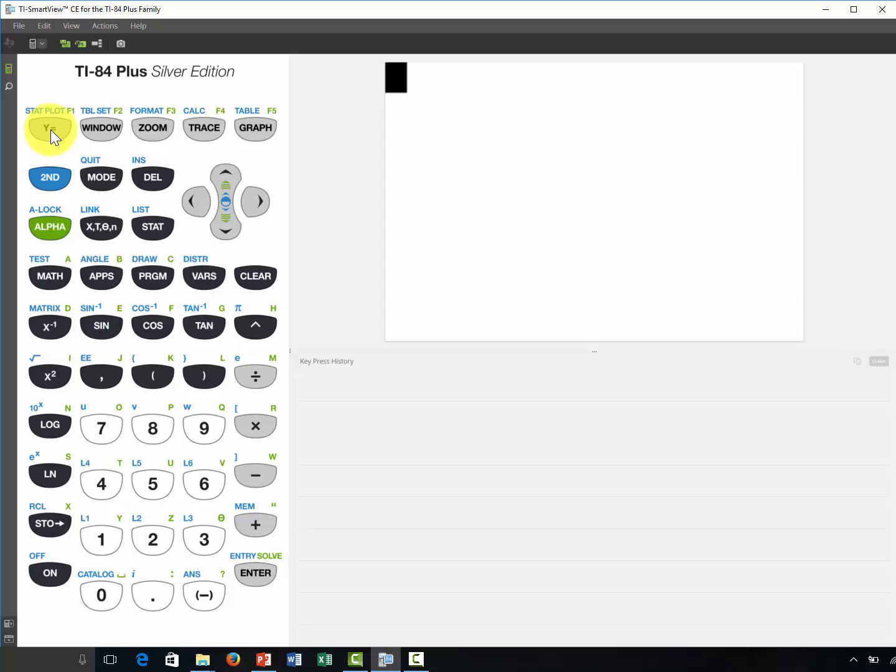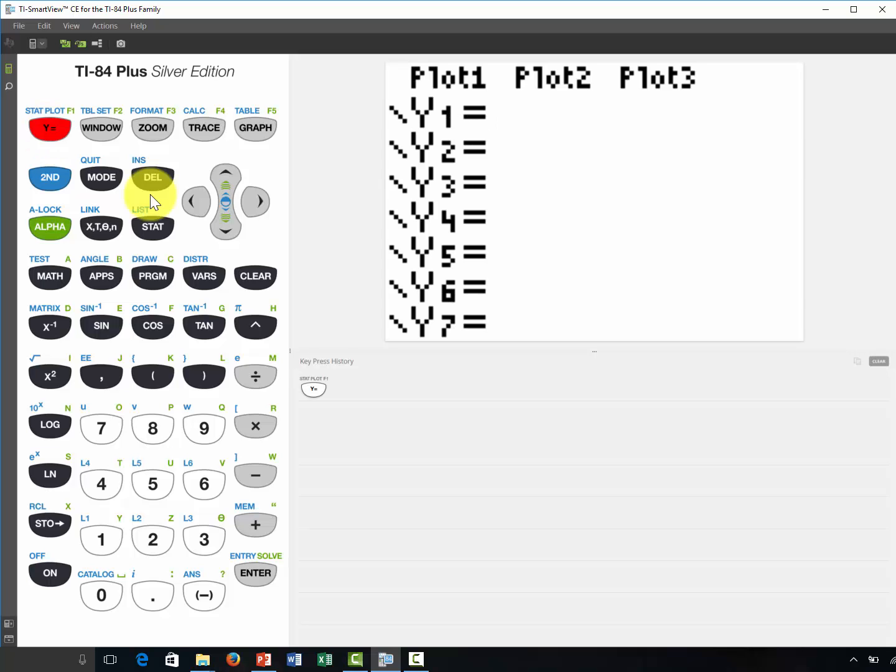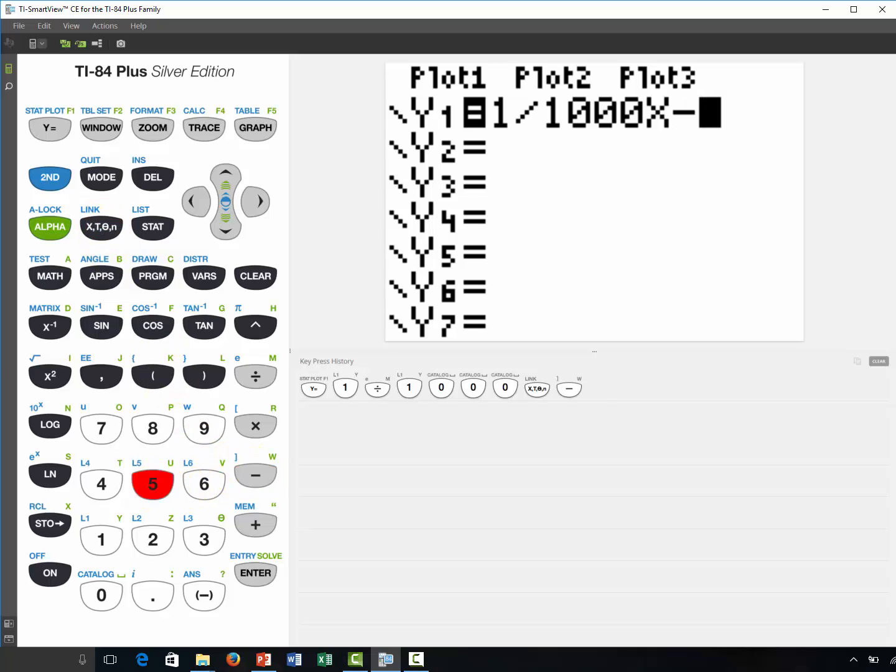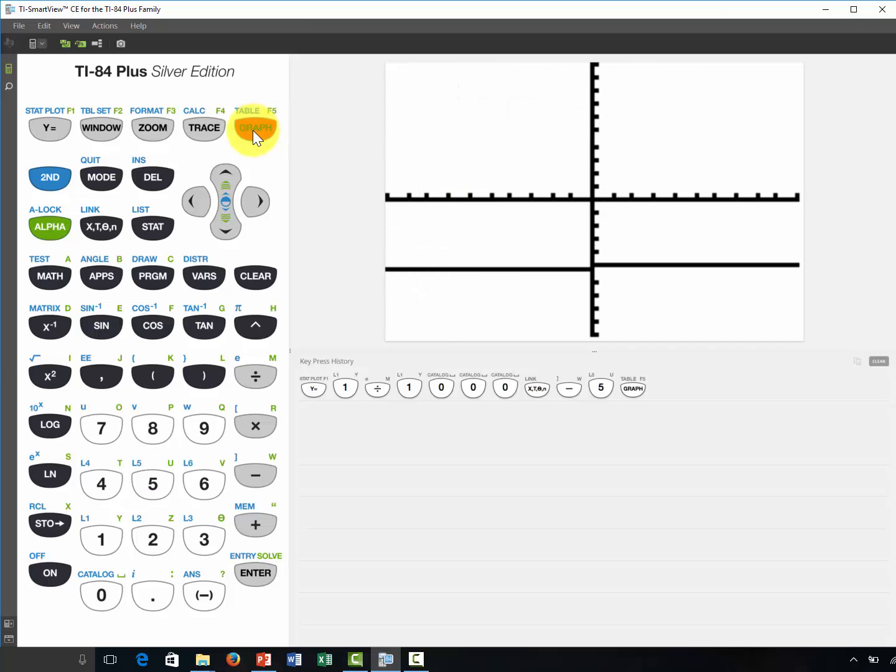Here we are. We go to the y equals button, and then we type in our slope, 1 divided by 1,000, times x, and this is our x key, minus 5. And we hit graph, and I'm using the standard window setting, and this almost looks like a horizontal line. Again, that's because our slope is very small. To get a better picture of what's going on with this function, it would be a good idea to determine the x-intercept and adjust the window settings to allow for that.